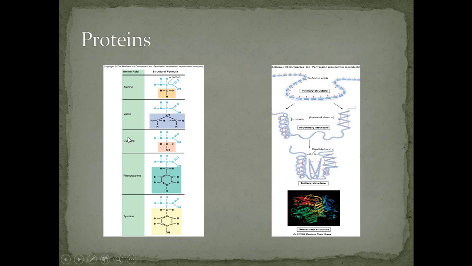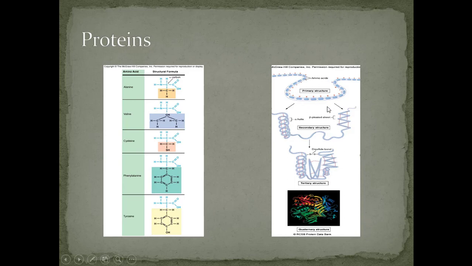Proteins are the building blocks of life. They're made up of 20 different amino acids. These are a few examples of those. All of the different amino acids have different characters. Some of them are hydrophobic, some are hydrophilic, some are negatively charged, some are positively charged. And we typically need all of those. Some of them we need in our diet. Those are called essential amino acids, and then non-essential amino acids are amino acids that we don't need to consume, we can make on our own.